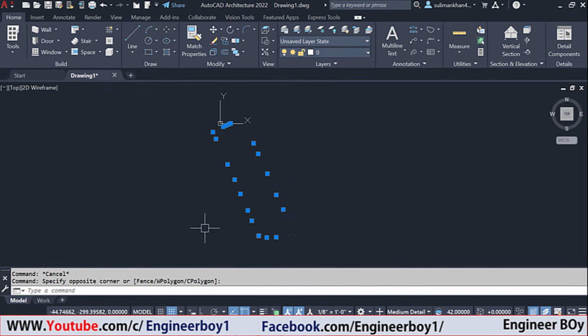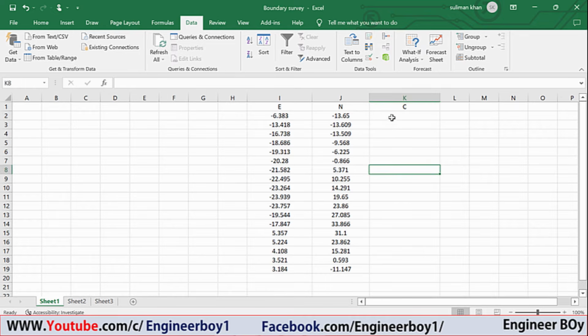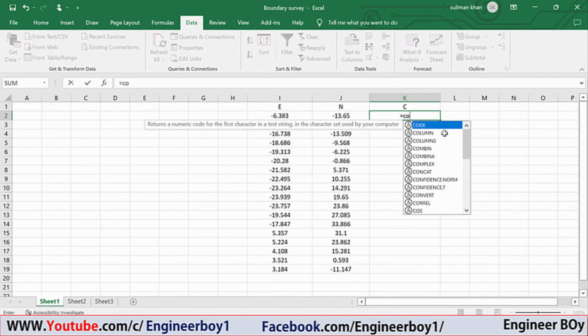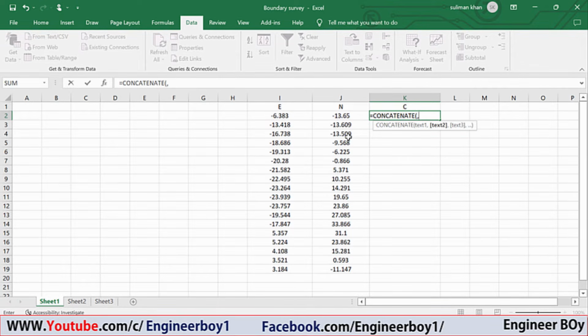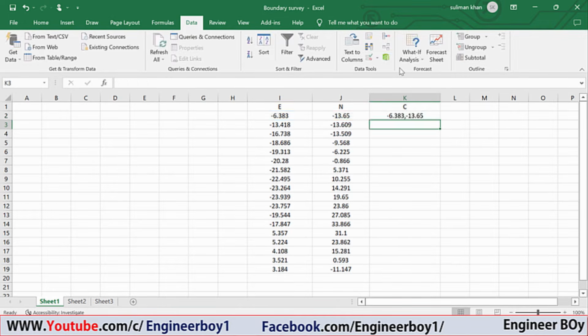Okay, let me try another file. Again, equal concatenate, this one. First I want to try easting, then comma in quotes, and then the north, and close that.